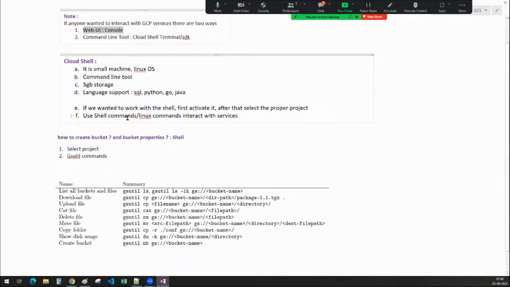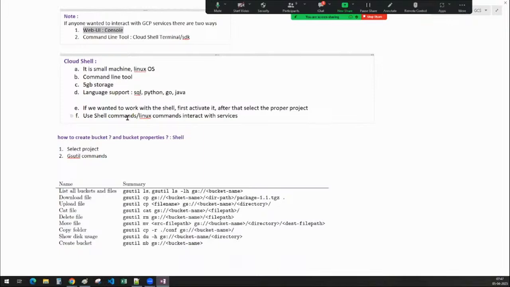A Cloud Shell is a very small Linux operating system, guys. It is a command line tool. It has 5 GB storage. Storage size is 5 GB, and it has language support for SQL, Python, Go, Java, all of these things. If we wanted to work with the shell, we first activate it.